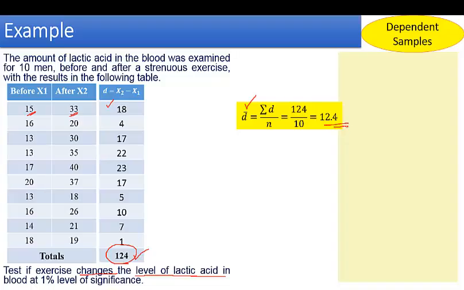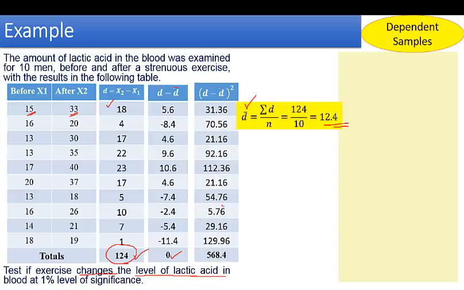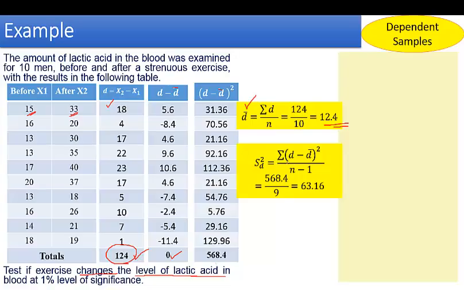Similarly, by using this mean d bar, we will calculate the deviations d minus d bar. The sum of these deviations will definitely be equal to 0 as the property of arithmetic mean, and going further, we will take the square of this deviation, d minus d bar square. Now this square deviation will be used to calculate the variance of the differences. This is the formula for the variance of the differences. Just in case you have confusions with this formula, just replace the d with x. You have already calculated the sample variance for x values or for y values. Just take the d values here and take their standard deviation, their variance. So sum of d minus d bar square over n minus 1.